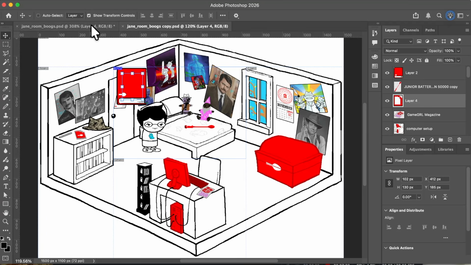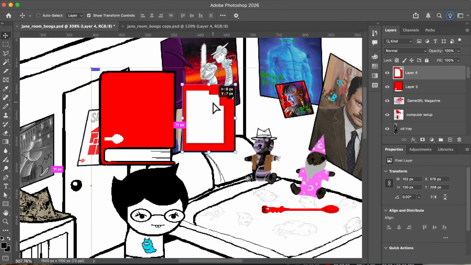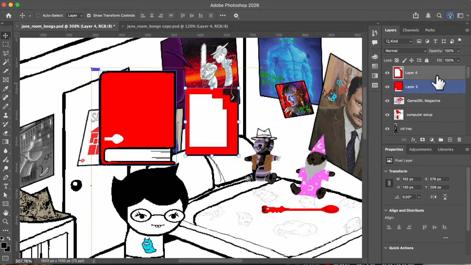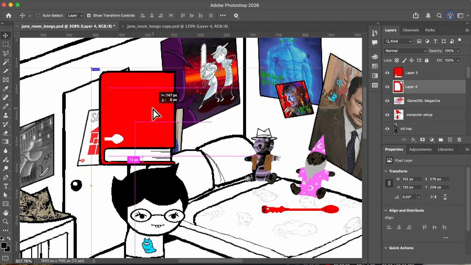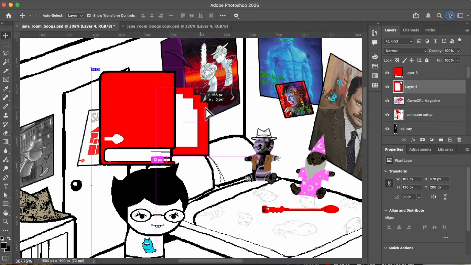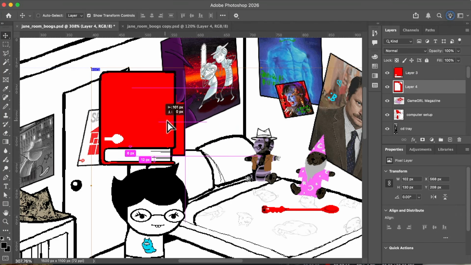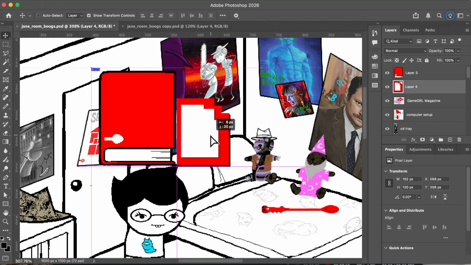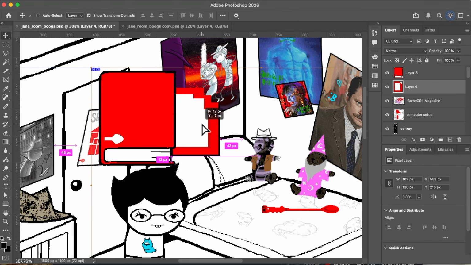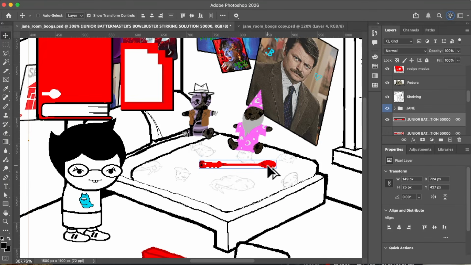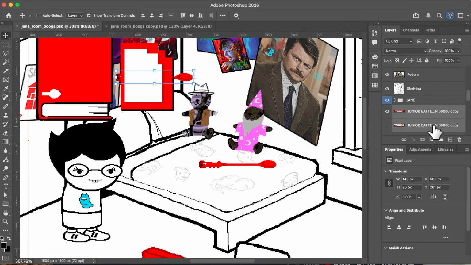I already pre-made this file, so I'm just gonna copy this card over here. And it's good that while you're working, you're visualizing your ideas. So I want this card to slide into this Siladex, or whatever it was called in Homestuck, I don't remember, doesn't matter. But it's good to already have a quick idea of like, oh, this movement should look fine. So you can move it up, down, make sure everything works as you'd want it to. Next, I wanna make a copy of the little baton thing.